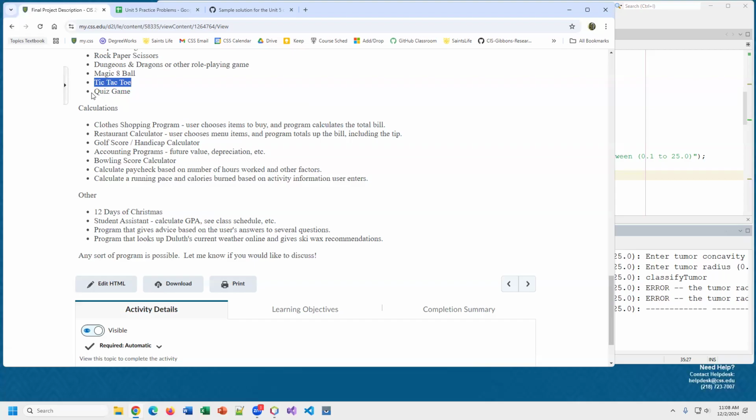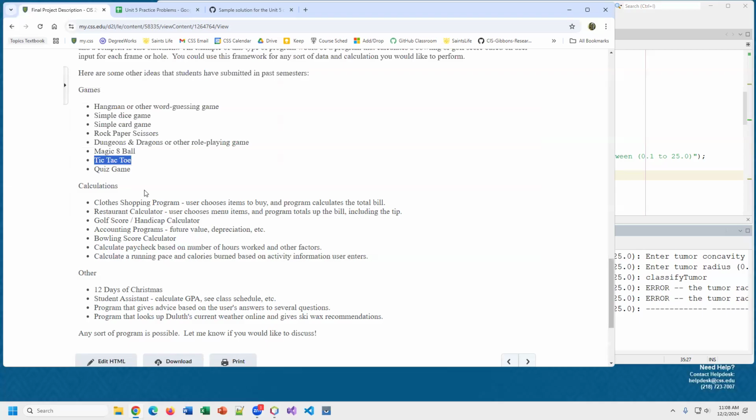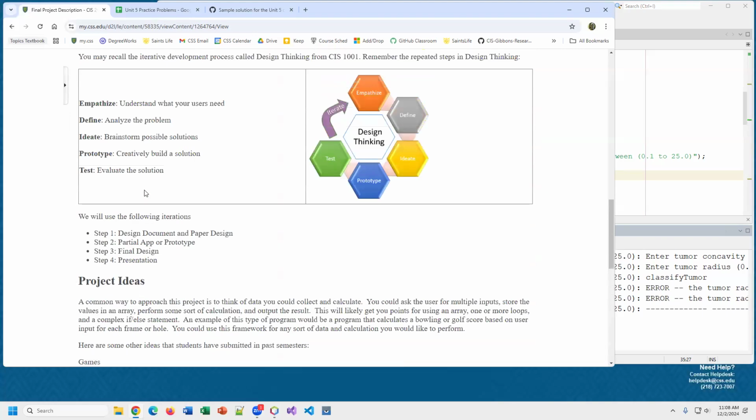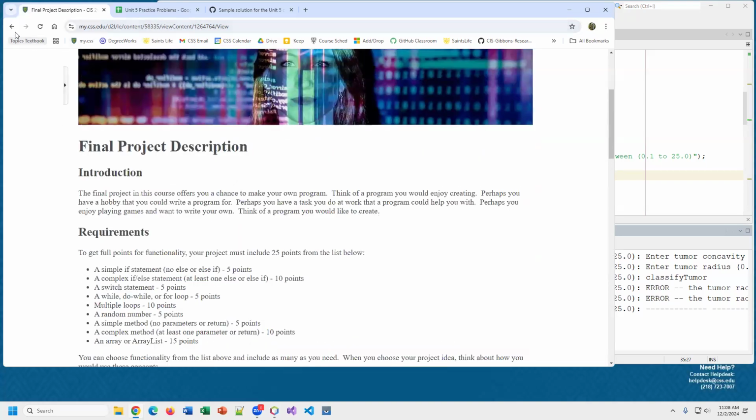We can often just keep track of stuff, check things off, create a list of things. Stuff like that works pretty well for this. Then there are other things, like calculating student stuff, GPAs, or keeping track of your class schedule, that are possible out there. So start thinking of what you might want to do for this.